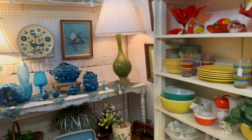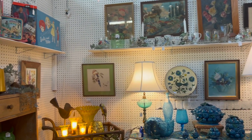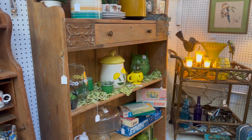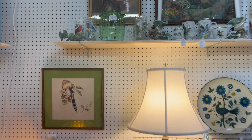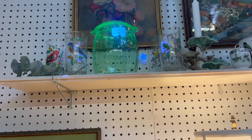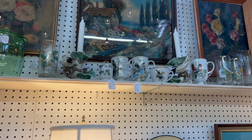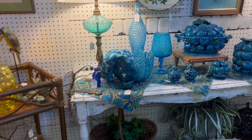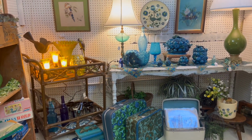Over to the left here, we have some pretty glass, and do you see what I see on the top shelf? We also have a really cute mushroom canister, but I think we should go check out that biscuit container to see if it glows. I think I might have the same one at home without a lid, and it looks like both pieces do glow. Again, this was another booth with a very nice selection. I love how everything goes together, and I feel like I'm shopping in someone's living room.